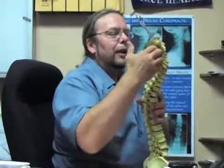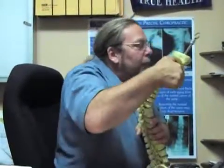Now I'm going to talk about two conditions that could elevate blood pressure, a body's natural response to that type of compression. First off, let's look at what normal is. Normal, when you're sitting on the side, the ear should be over the shoulder. If you have a normal curve in the neck, that's a beautiful 45-degree curve, the top is placed over the base. Now let's say that you've had some type of trauma, throwing that head forward. That would be a whiplash trauma.